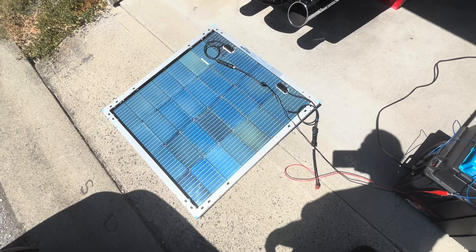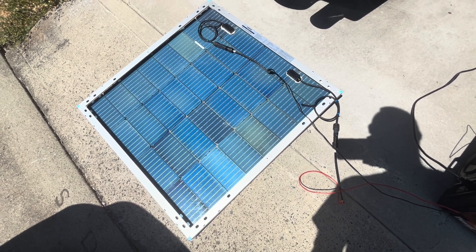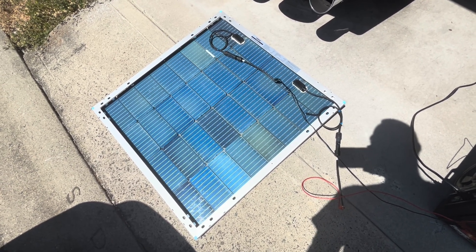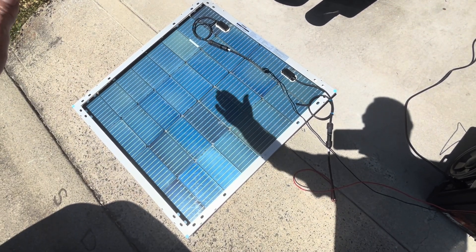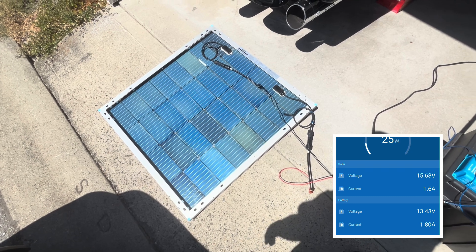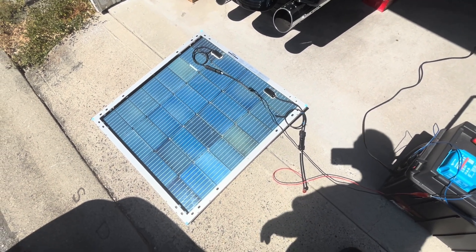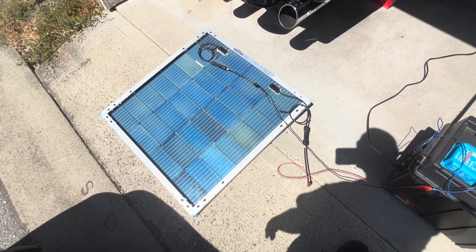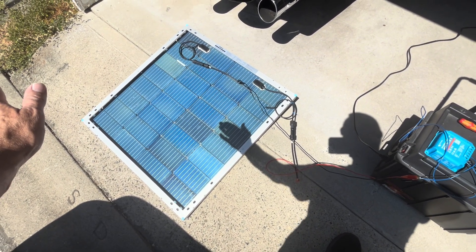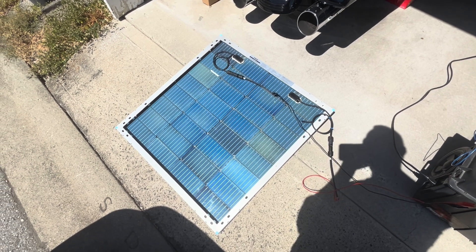Right now I'm getting about 57 to 60 watts off the back of this panel and about 95 off the front. When it's tipped and receiving only some reflected light from the back, it might only get 10 or 15 watts. I noticed that when I blocked one or two of the small cells on this panel it dropped the output dramatically. On the front I was getting 95 watts; when I blocked off one or two cells it dropped down to about 20 or 30, then kind of recovered to about 45. It depended on which cell I blocked — blocking the one in the middle didn't have much effect, but blocking the ones in the corners had a big effect on the output. I'm not sure if that depends on how you mount it.